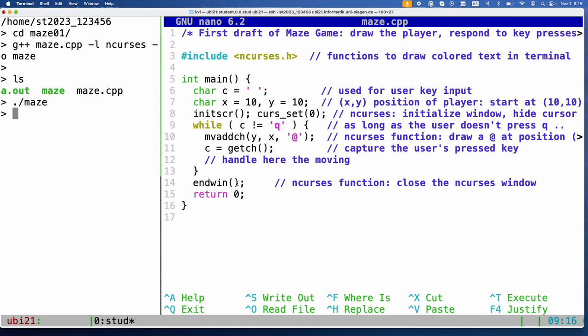They could also return a bool, or so often, for instance, for end window or init screen, it could be that you have a return value that says it worked, so like a boolean, for instance, or an integer, like the way our main function always returns an integer. But just like the way we have now executed maze and we never got the zero over here, it could also happen that we call a function but are not interested in what it returns. And it could be that any of those functions that we have there do return something, but they're not being used in our program. Right? So that's a very good question indeed.